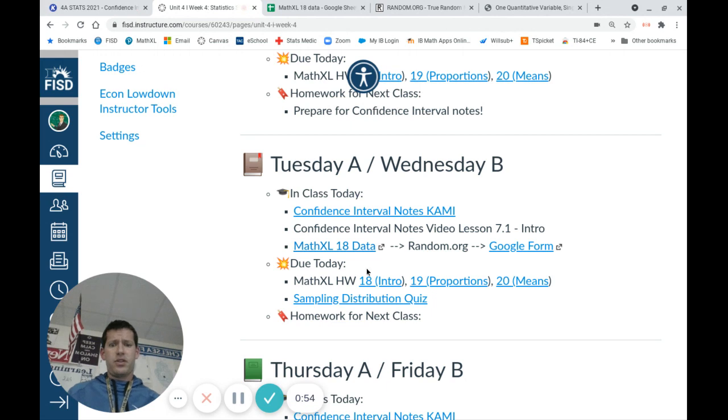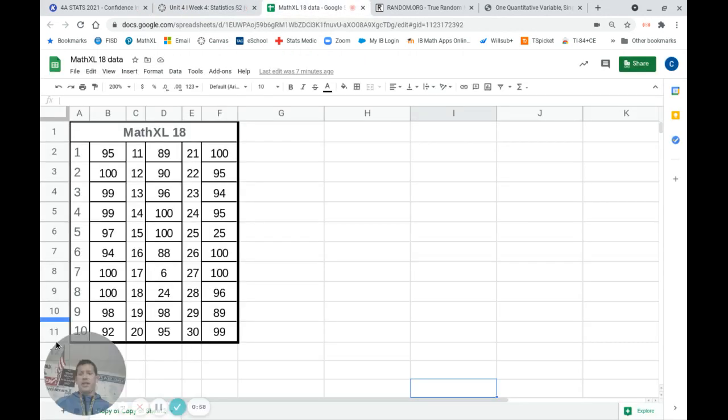If you go to Canvas, you can look at the Math Excel 18 data, and it'll pull up right here. I only have 30 students who attempted it. We have all the values there of the most recent Math Excel 18 data. You can take a look at it and make a guess. Or we're going to try and find a better way to estimate the mean without actually calculating the actual mean, which we can do pretty quickly, since there's only 30 of them. But let's go through and try to do this.